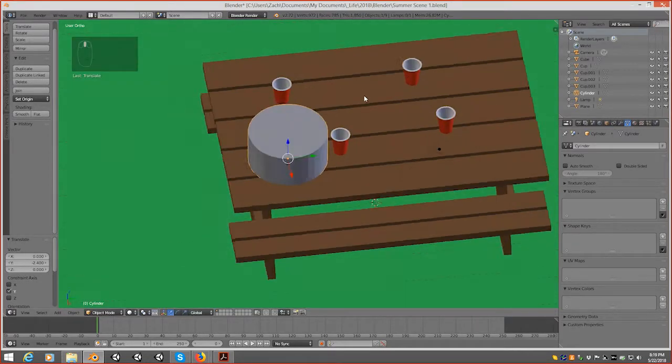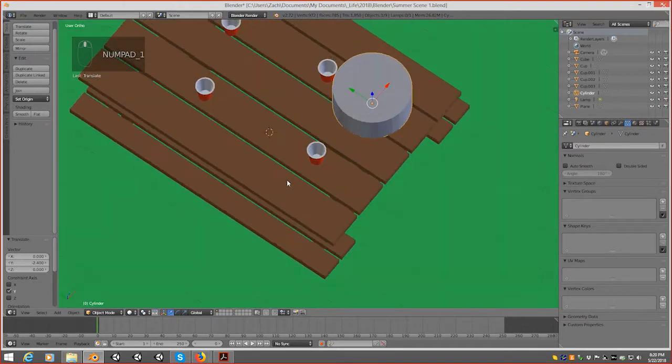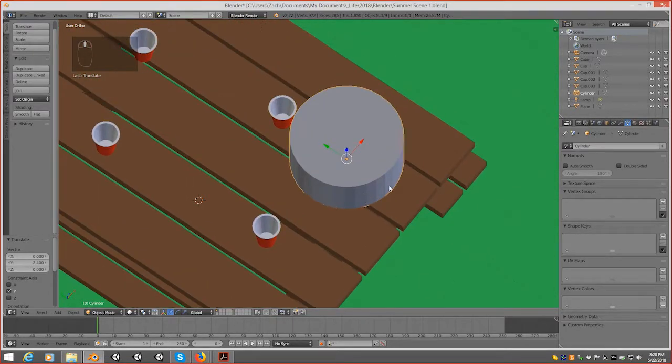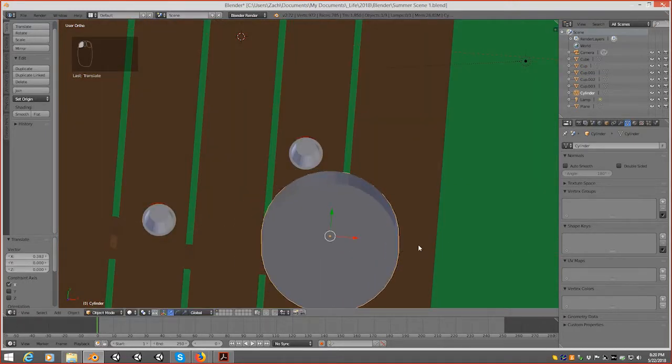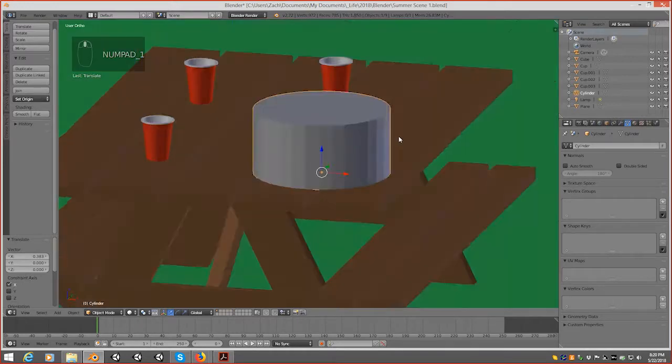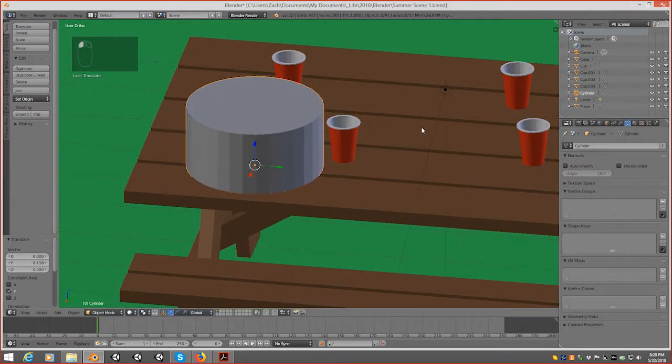So right now it kind of looks like a big old cake plate waiting for somebody's birthday or something, but let's make this into just a nice simple little paper plate. This is not a fancy picnic. So, all right, from here now we can judge the scale of everything, which we definitely misjudged with the cups earlier, but that's okay.